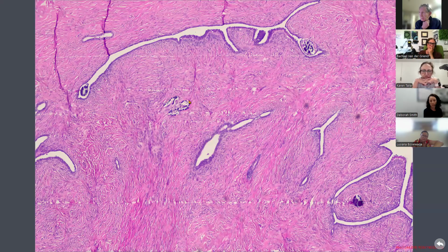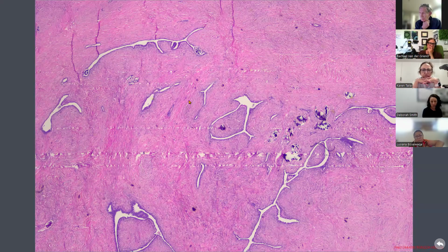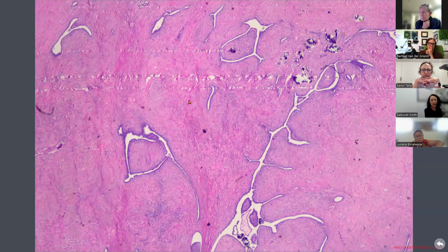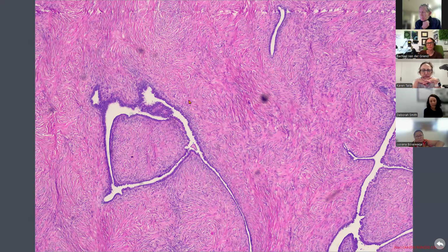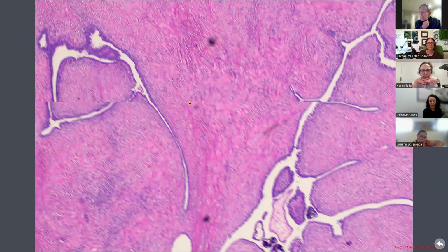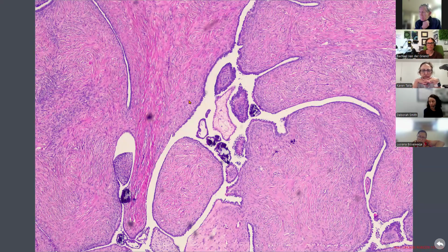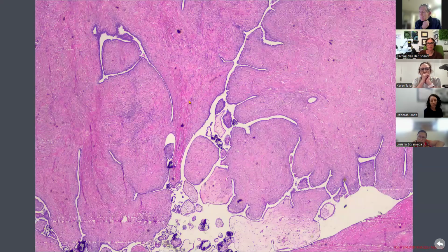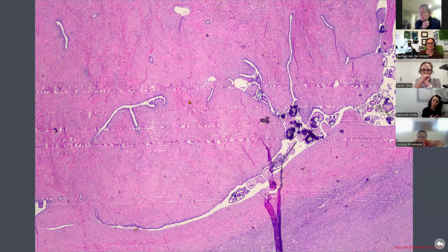So we're busy looking at this tumor and thinking about at what point do you push it upwards? Because the WHO rules allow a benign serous cystadenoma up to 10% epithelial proliferation. However, there is a caveat, which is nicely put in the current WHO, where it says except on the surface. So we were busy deciding, do we have 10% or not, across the whole tumor. And then it came out that actually this whole thing was related to the surface.